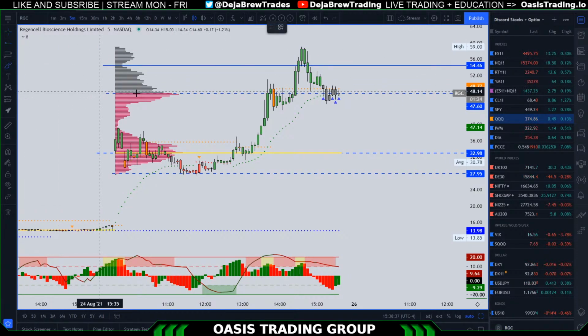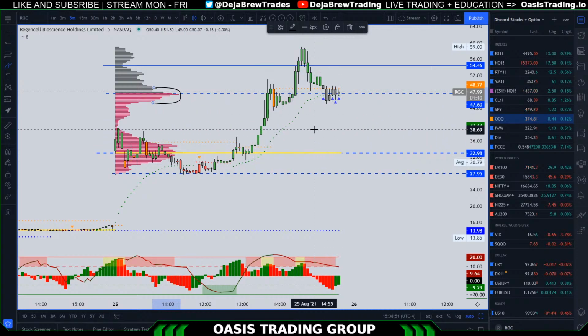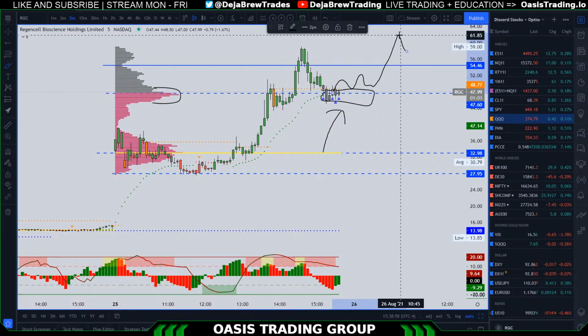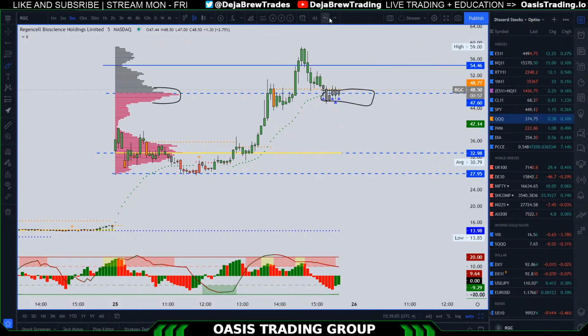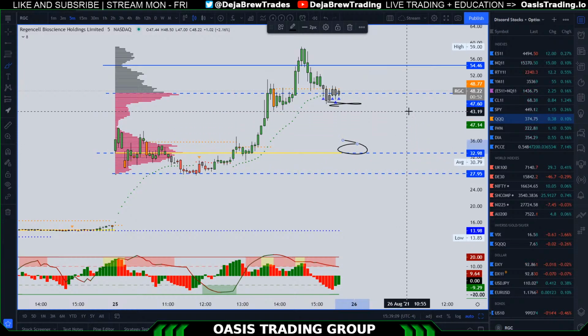You have a nasty little volume gap up here around 54.50. You're kind of failing a pivot right now. But if you can hold above this node, this value area high, this will shift the POC. So if we hold here for a little longer, it's going to shift the POC up. Or if we start to hold above it and push higher, that should be very bullish. That's the big level you want to get above, is that volume gap. If it gets back below here, probably go back down to POC around 32.